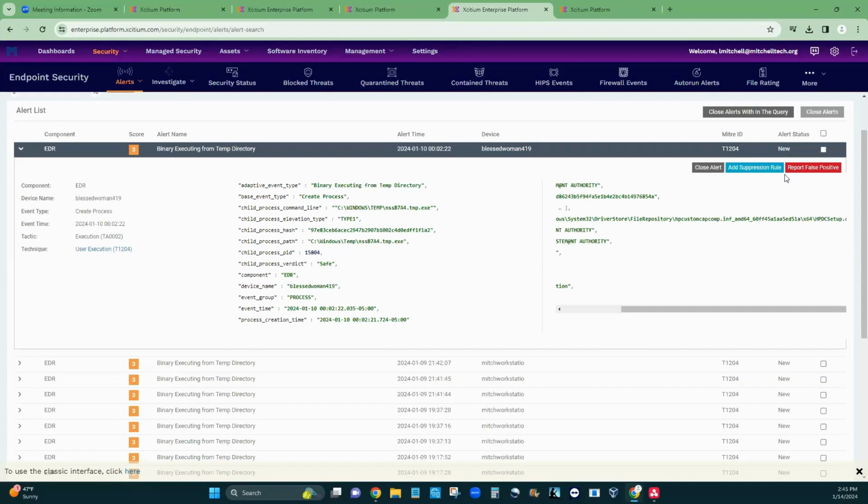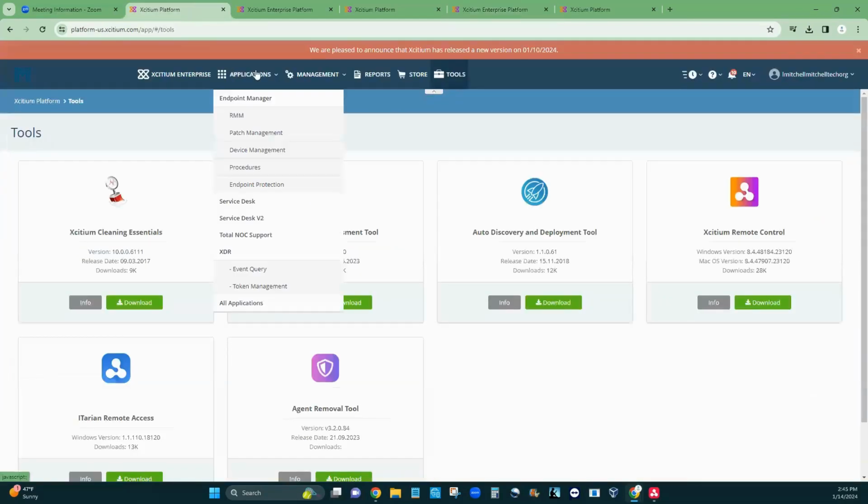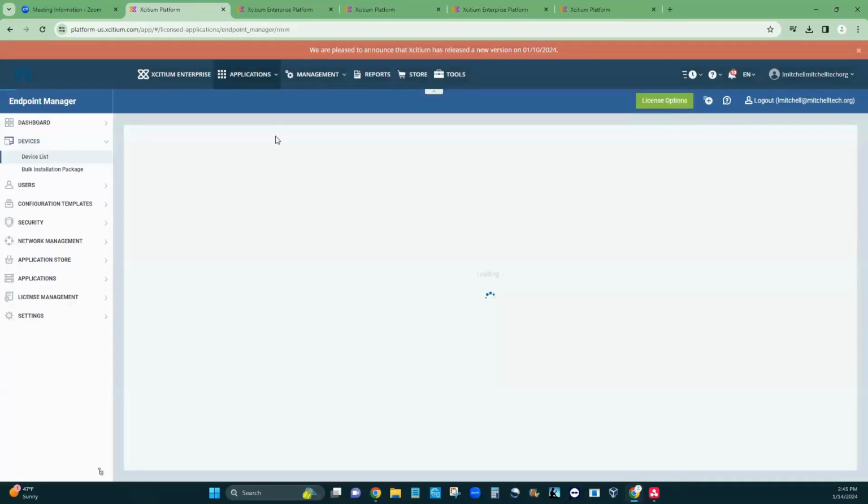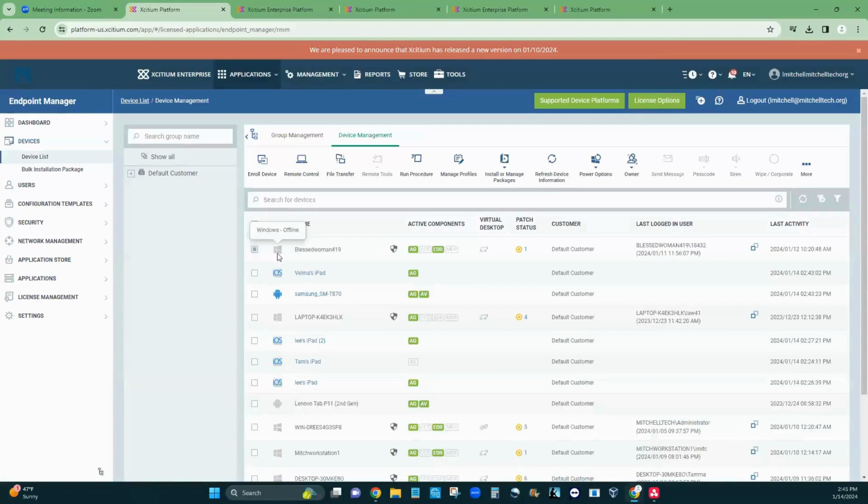Why did that person install it? And why is it flagging? So in that case, what we'll do is come in here and go back to that machine. Isolation means we're going to stop all communications to the machine. And let's clarify, she could still go to the internet, or well, no, let me take that back. She may not have internet access, so she couldn't go to Google or whatnot, but she probably could still save her Word documents or any type of documents she may be working on.